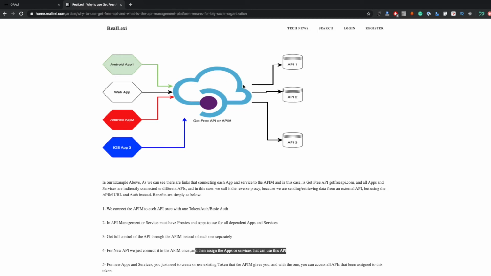We can assign it that we don't want to limit him, but we can give him access the first time to get the information and send it back to him. If he went back again within the same 5 minutes or the same hour, up to 1 hour, and wanted to get back the same information, if we send it back to the API, it's going to charge us for another call. Instead, we can store it in a cache inside the management and send it back to the Android app as much as he wants within an hour.